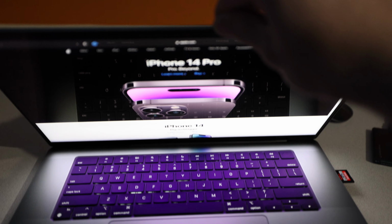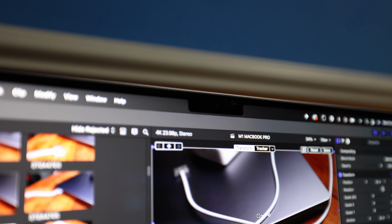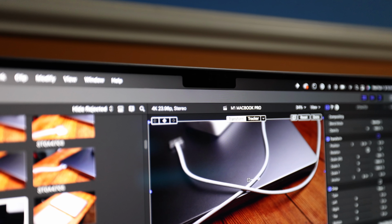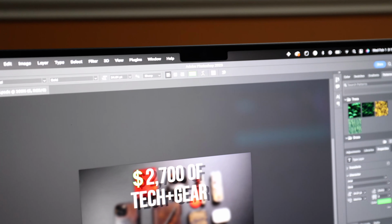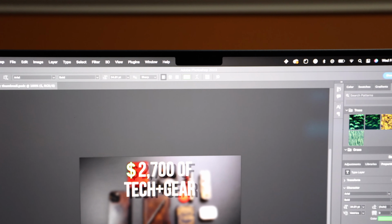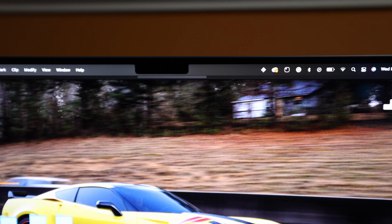Once you open the MacBook Pro up, you're going to be greeted by the beautiful, vibrant mini LED Liquid Retina XDR display. It's got a 3024 by 1964 resolution, and of course that notch which houses the 1080p front-facing camera. There's been quite a bit of fuss over the notch. Some people say that Apple is trolling their fans or whatever, but the truth is it really doesn't get in the way of any use. You really forget it's up there. It integrates really well. It just blends into the top. You can see right here I'm using Photoshop, and it really just disappears with the toolbar up top. And I haven't had a single situation where it has gotten in the way, so I'm okay with it.